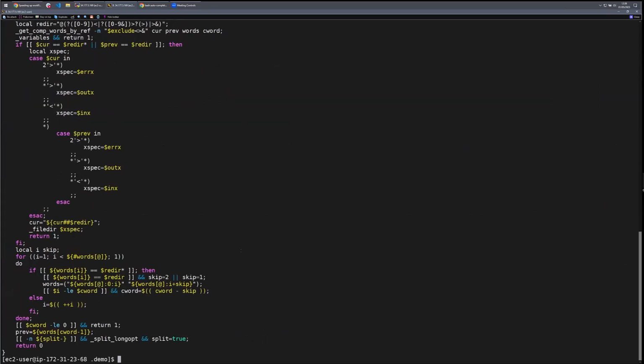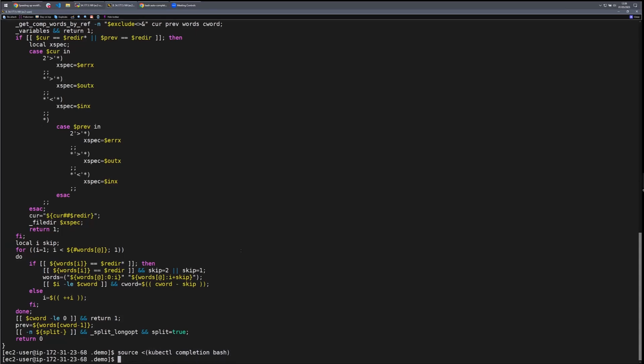And now if I rerun that earlier command, we can see that I've got bash completion enabled. So now that I've confirmed that auto completion is enabled, I can then use the following command, source kubectl completion bash. And from here, I can use tab to fill in things like resource types or names.